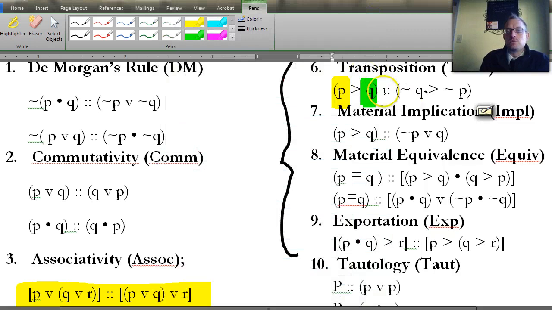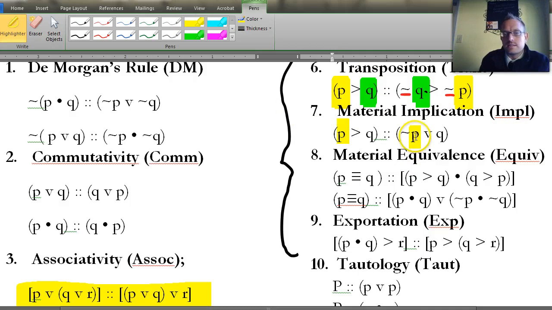So that's why the rule of transposition, when you write it down correctly, works. So I should have caught that when I was doing this highlighting. Here you go. All right, see that? And see how we just added the negation on the front end? Okay, good. So what does the material implication look like? What is the material implication here?